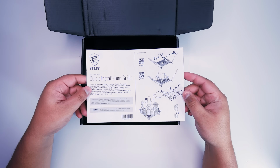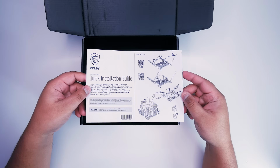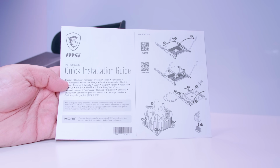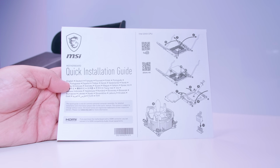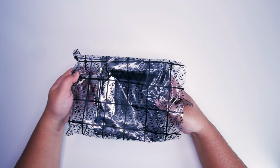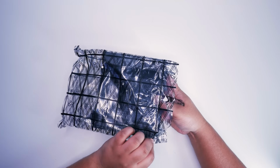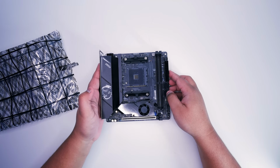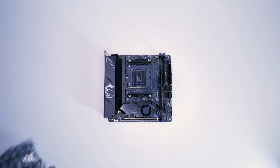There's also the quick installation guide. This is a handy little bit of documentation that will show you how to install a stock CPU cooler for both Intel and AMD socketed CPUs, and it's great for a first-time builder. Alright, enough of that. It's time to unsheathe this new B550 ITX board so we can take a little bit of a closer look at the feature set and all of the things on the board. Are you ready? Let's do it.